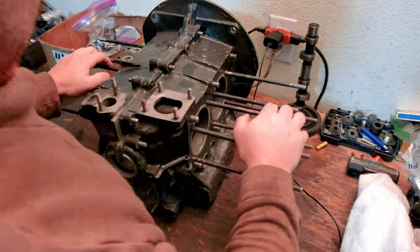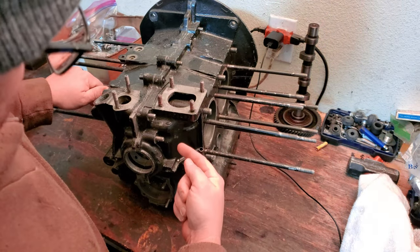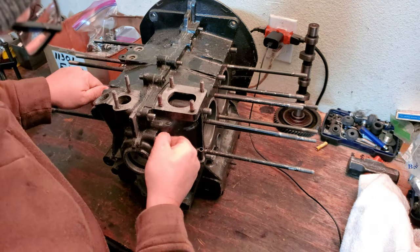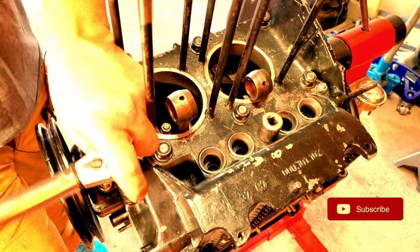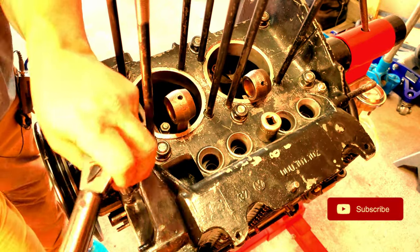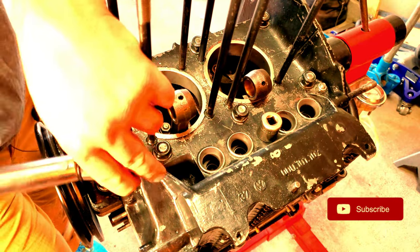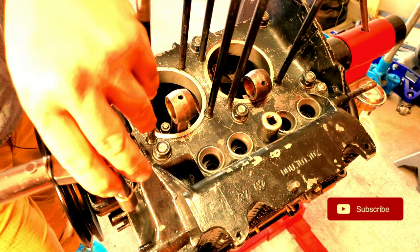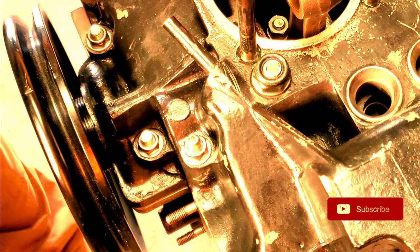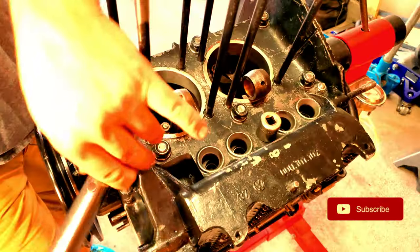Got a couple things to do today, not just clean up the case. I also need to deal with that stud from the last episode. This stud is not tightening up. Does that seem right to you guys? It's pulling out of the block.